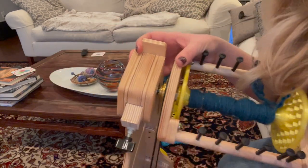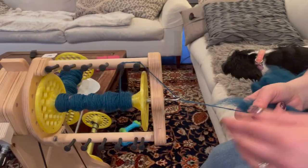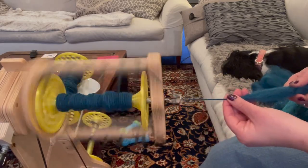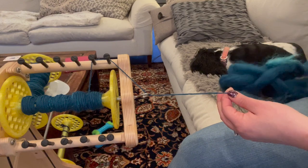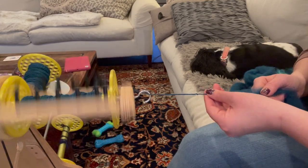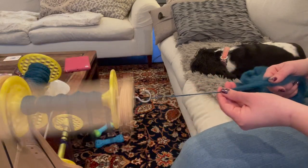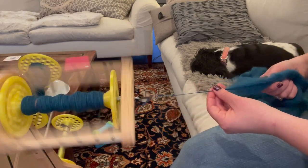I've got this on the bigger setting because I didn't want it to get too twisty. I wanted to go ahead and show you this part before I get to the two-ply part, and then I will also film the two-ply part. You can see Jolene sleeping in her usual spot. When I say woolen spun, I mean I'm pulling back towards myself. For a quick review — I didn't draft this down too much because it spins really well, just kind of loosened it up. Worsted would be pulling it forward and smoothing it back. What I'm doing for woolen, since this drafts so well, is I'm just pulling back towards my hip and then walking it up. This is what's usually called a supported long draw.